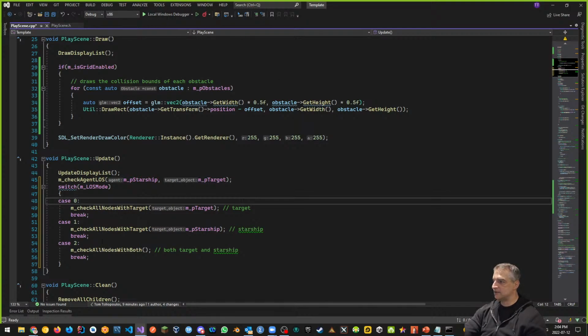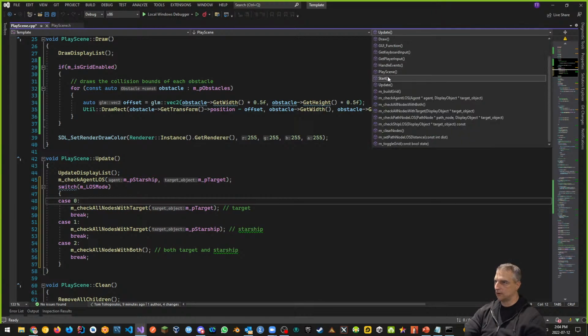Let's see if this does anything. One thing to note is line of sight mode has never been defined. M_LineOfSightMode. We didn't define it inside the constructor function. So we should be careful, because by default it's 0, but we should probably define this somewhere in the start function to get going with, right? That's kind of the first thing we should do. Otherwise it's going to crap out, or potentially crap out.